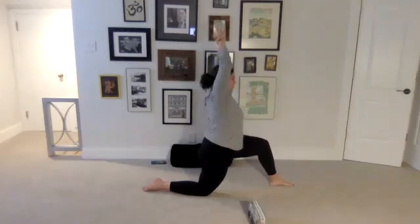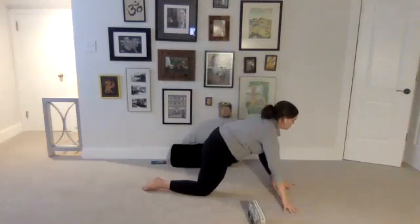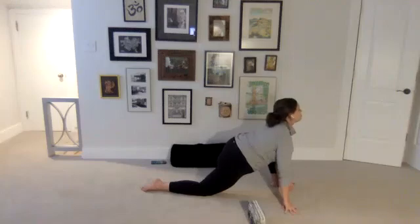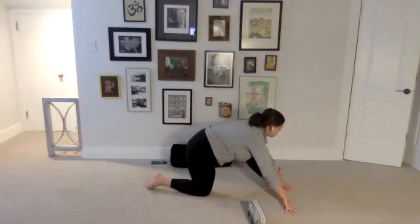Awesome, and then back up to center. Bring both hands down inside your left foot, just for a little lizard pose. You can rock your hips forward a bit and think about lifting the chest like you would in cow pose. And on your exhale, pull your hips back, maybe pick the left toes up just for a stretch in the back of the left leg.